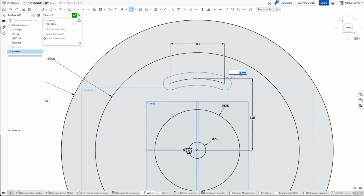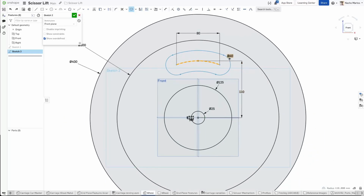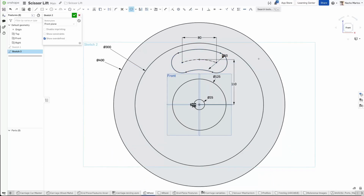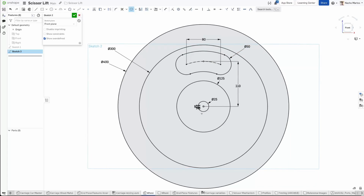Here we go. So instead of 20, let's try for 40. That looks a lot better with the size of my wheel here. We could even go a bit bigger if we wanted to have those holes more pronounced. And once we have that geometry defined, we're just going to OK it. I'm going to hide my planes by pressing P, just so that there's less visual clutter and it's easier to read the dimensions that I'm putting in here if you're following along.